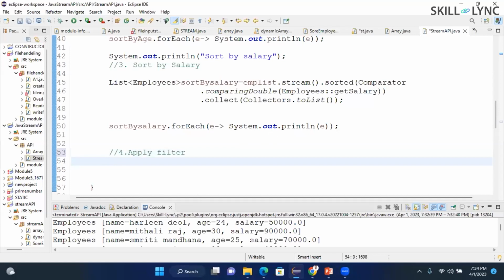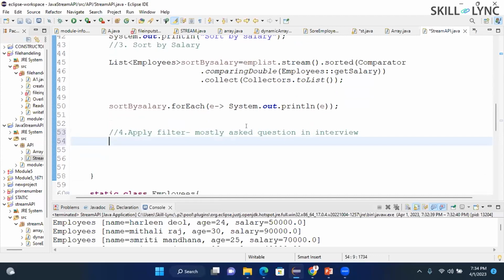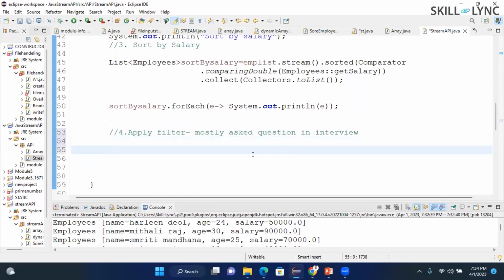Now we need to work from this. So guys, everyone needs to know about this concept because it is very important. This is the most commonly asked question in the interview.